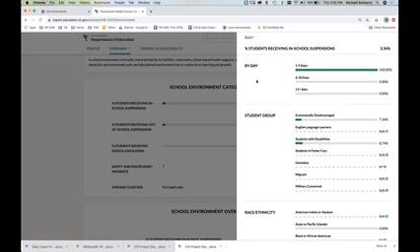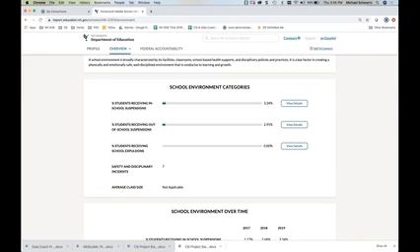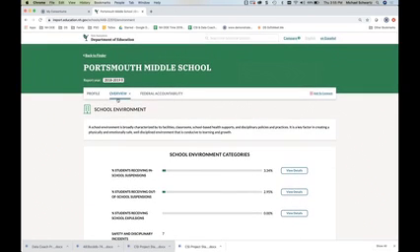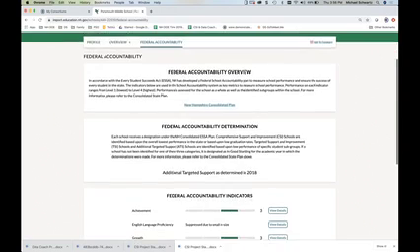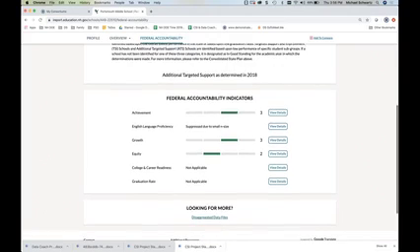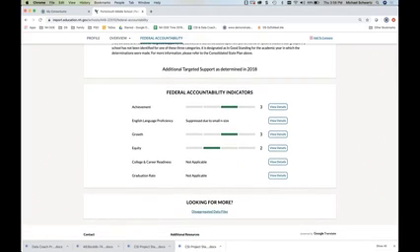Okay, so that's a little summary of the iPlatform, the iReport and the overview in the 4 sections. The last thing I just want to show you is the federal accountability on this iPlatform side. Here is where you can see those other indicators that I mentioned that are used to determine CSI and TSI. And so here we're seeing that for achievement, this school was considered a level 3.